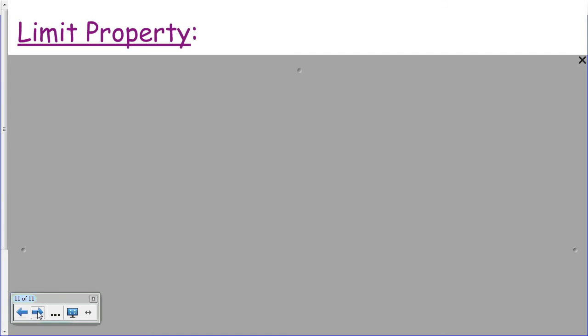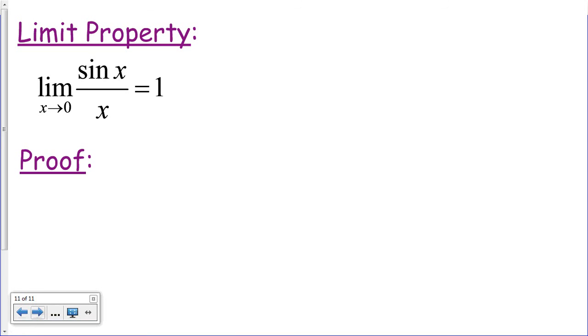All right, so let's look at the limit property and its proof here that in fact it's equal to 1. This is the property that we said we were going to take a look at and show algebraically that the limit is in fact equal to 1. The limit as x goes to 0 of sine of x over x is equal to 1. We used that in the first half of this section to show that the derivative of sine is in fact cosine. And now I want to show you how we know that in fact it is equal to 1. So we rely on the squeeze theorem.